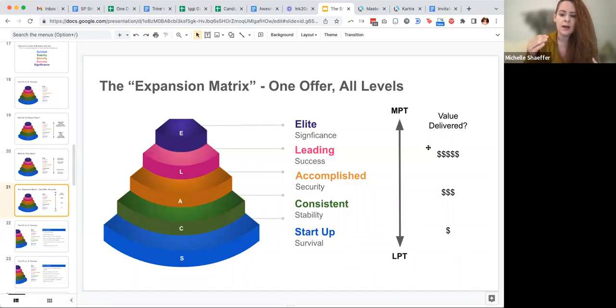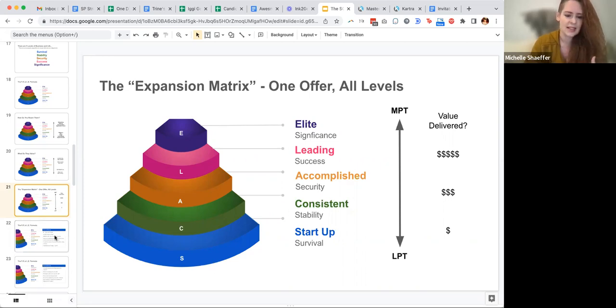So you really want to look at what is the value that you can deliver to each of these levels and which level makes the most sense for you to target. And minor soapbox moment, remember that you are a specialist in something. You can target businesses who are at a higher level than you because they're not asking you how to get to that level. They're asking you for help with the one thing that's your expertise. So don't be afraid to look at these levels and maybe target a higher level than you are currently at in your own business, because you can deliver something of incredible value.